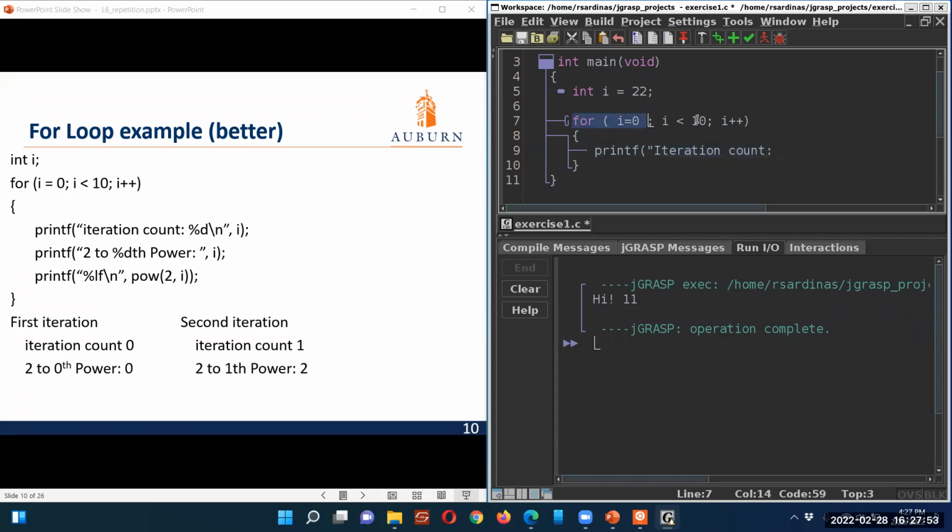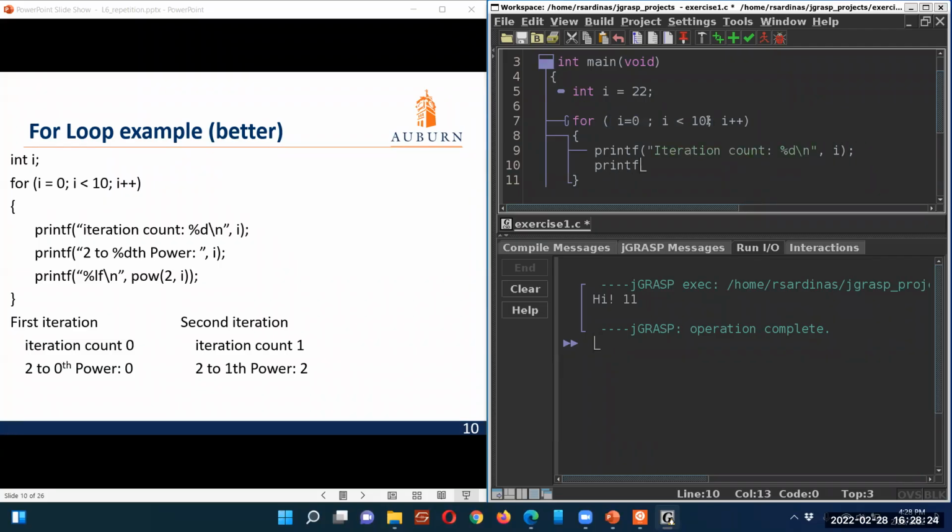If this is true, and I enter into this block of instructions, that's one iteration, whether I skip them or not. Maybe in here I have a break or something else to exit it, but it doesn't matter. If this is true, and I begin to execute these instructions, that's one iteration. So this will happen 10 times, so this is going to be 10 iterations. The first iteration, I is going to be 0. So iteration count, and we'll do D, and we'll print I.